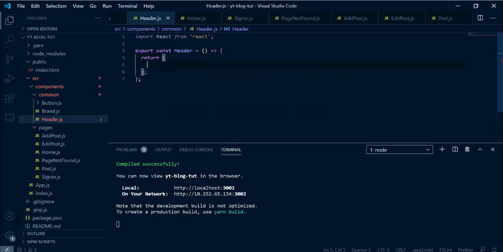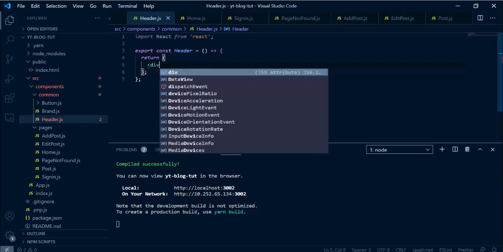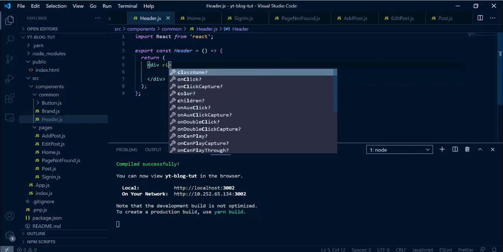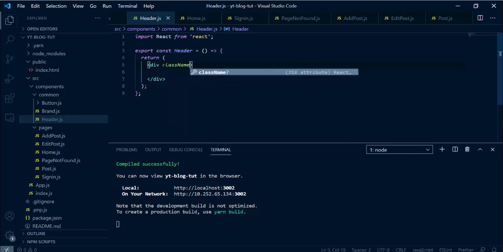So here, what I want is, we'll just start kind of putting divs in place. So I want a div, and this is going to be what I call a nav bumper. I'll put class names for now. We'll probably use styled components again, just like the previous one, but for now I'll just do a class name and see where we go.